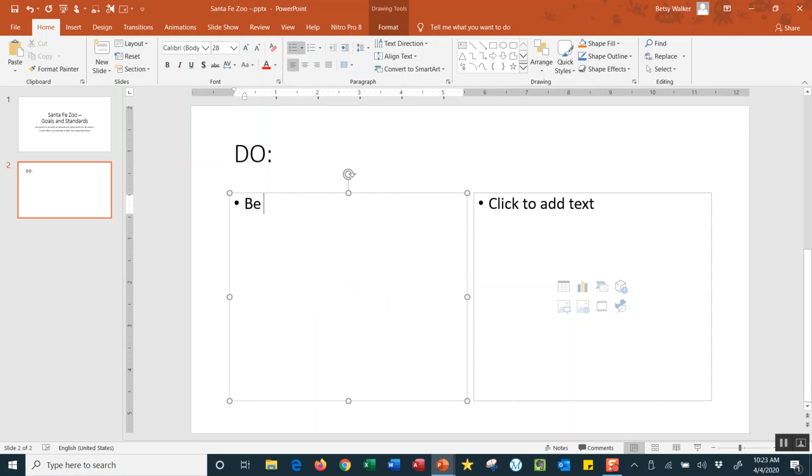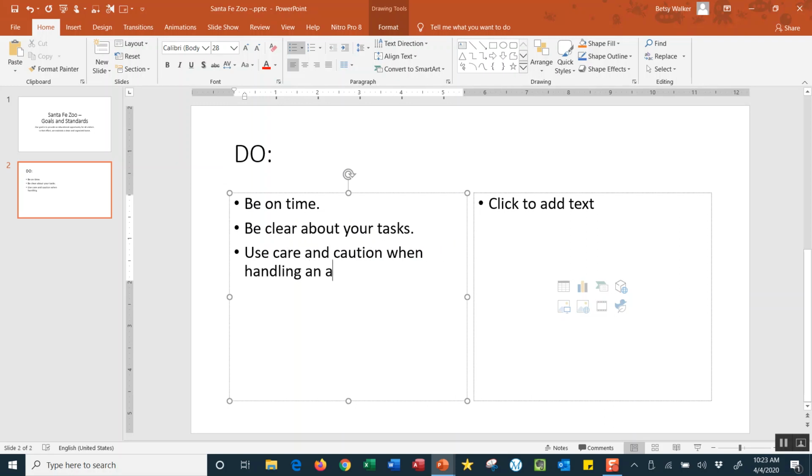So I'll say be on time. Do be on time. And I will say be clear about your tasks. Use care and caution when handling an animal.